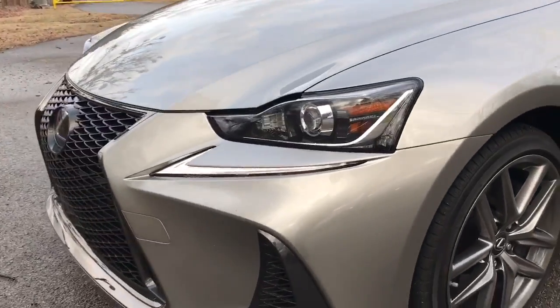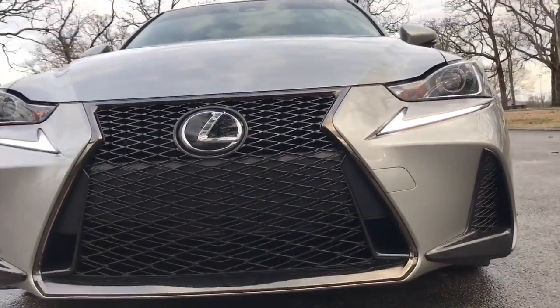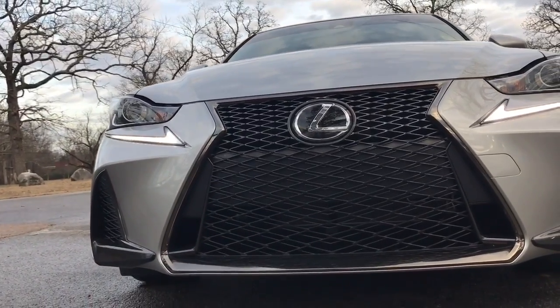It's really nice. Now to the third thing that I love about this car would be the daytime running lights, the little swoosh LED lights. It just makes the car look so much better, aggressive, especially if you see it on your rear view mirror or your side mirrors. It feels like the car's coming at you.